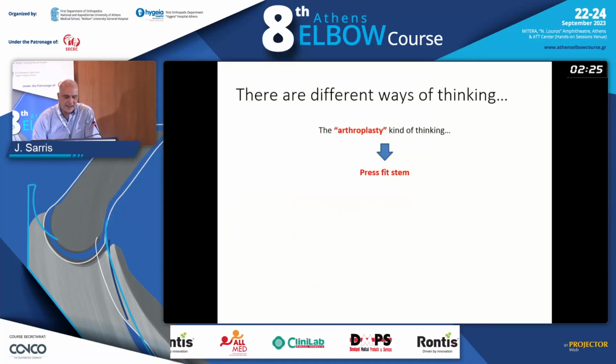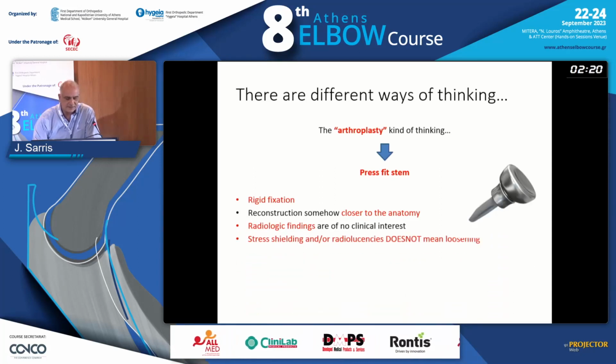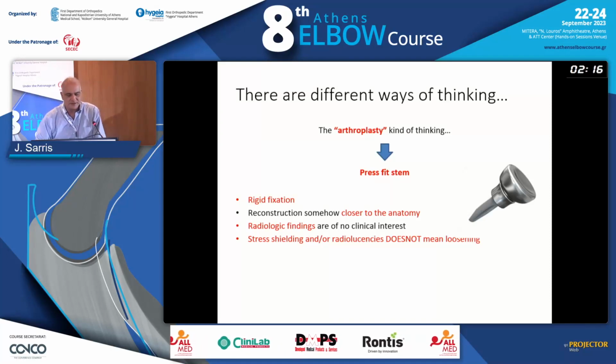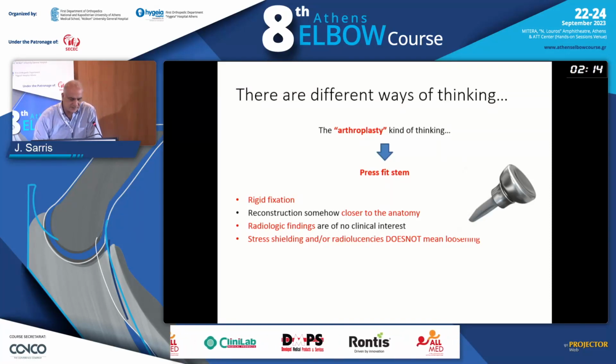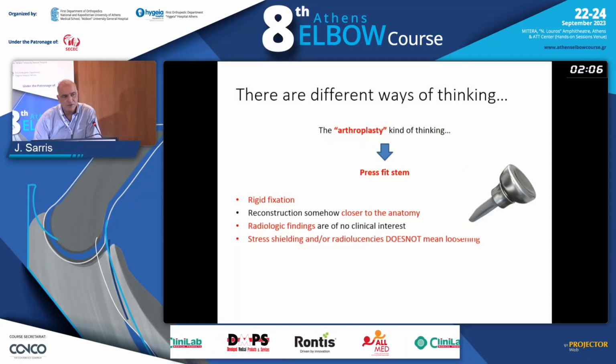The arthroplasty kind of thinking: press fit stem, like we do in all our arthroplasties, rigid fixation, reconstruction somehow closer to the original anatomy, but not exactly the same. Radiologic findings with stress shielding or radiolucencies, we find them very commonly, but do they affect the overall result?